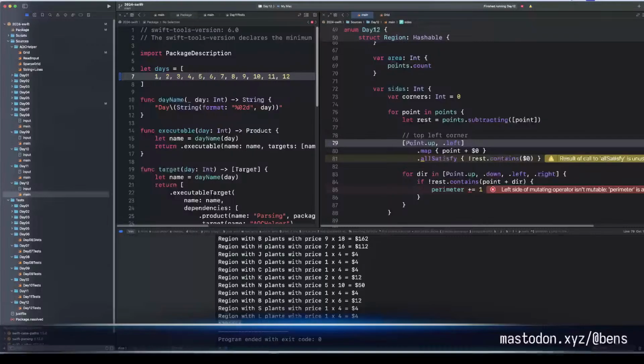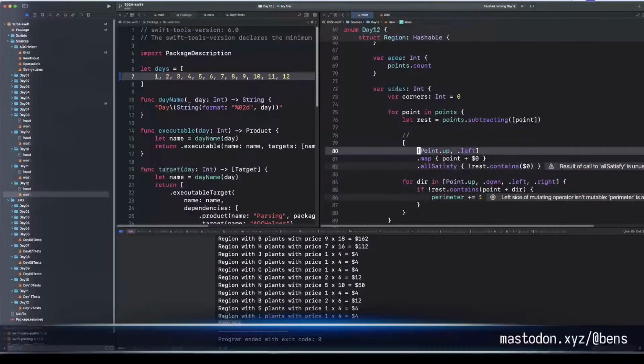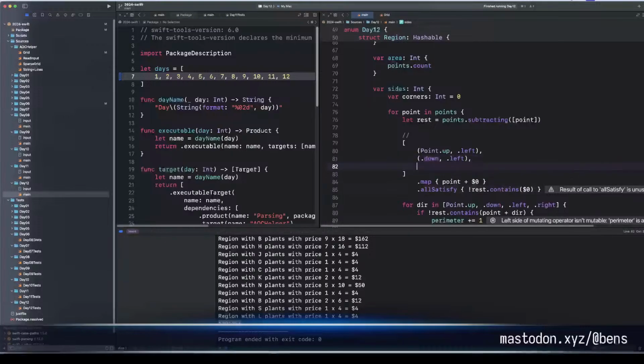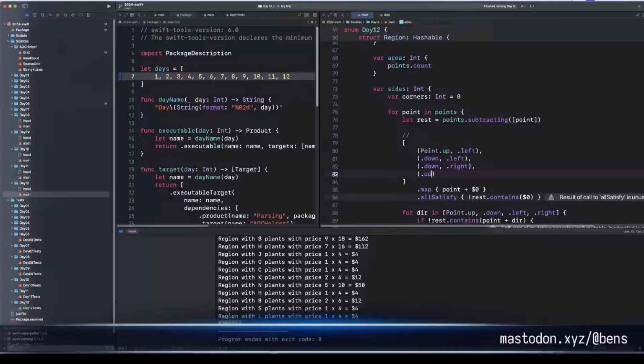So those are just basically pairs. Point that is up and left, then down and left, down and right, and up to the right.